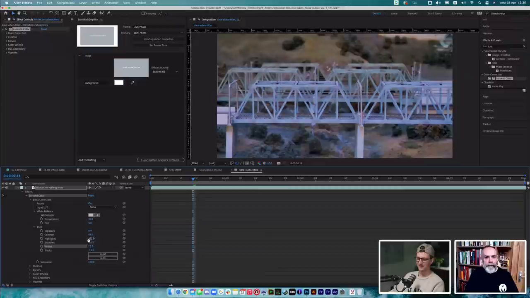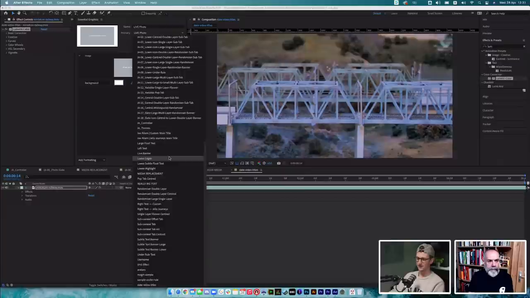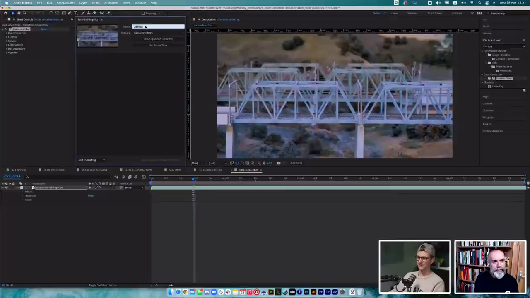So I'm just going to make a few adjustments here with a Lumetri so that we see it like that. Okay. So this is our main media clip. And let's now open up in our Essential Graphics the, what did I call it? Slate. I've got so many in here. There it is at the bottom. So Slate Video Titles, and let's just call this one Live so that I don't get confused in Premiere in a moment.